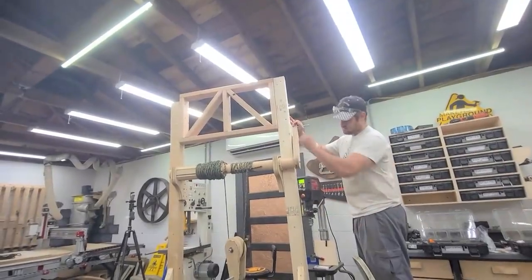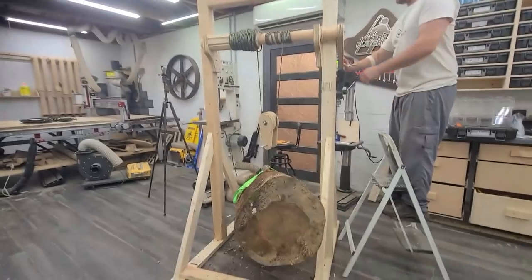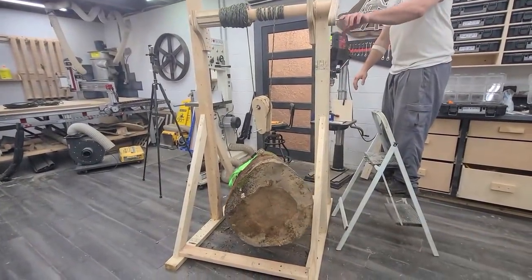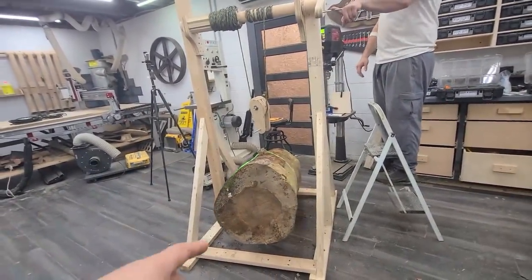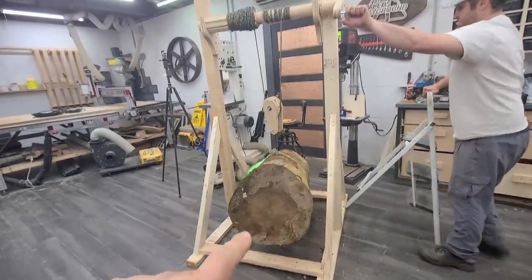Is it super difficult to hold it? What happens if you let go a little bit? So that's about, we're going to say that's about 400 pounds. I'll actually get a scale out later and weigh it.